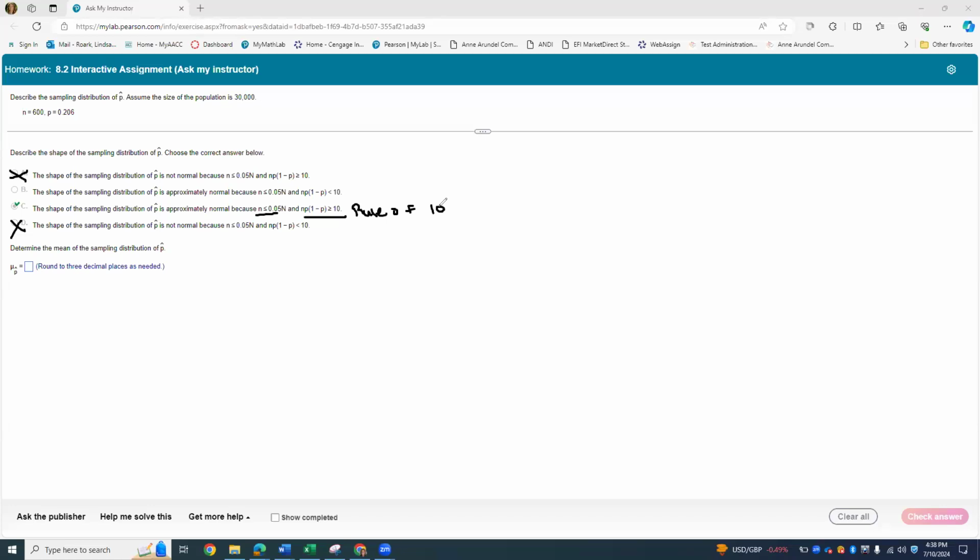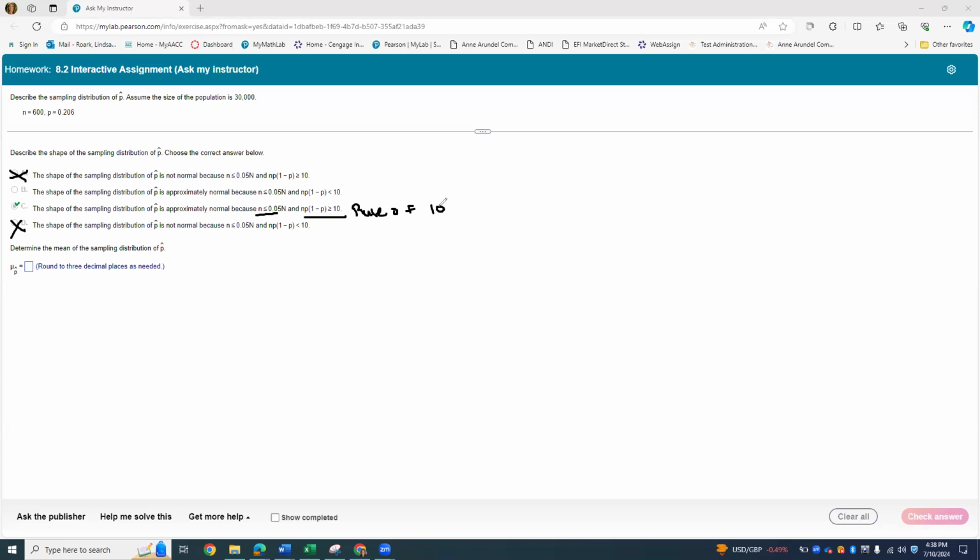Because proportions are combining together what we did with binomials, right? Where there's a probability of success and probability of failure. And then we were like, oh, how can we make this look normal? And we talked about how you can increase the sample size. And some real smart person was like, oh, let's just call it the rule of 10, because that's a good way to do it. And I'm like, okay.